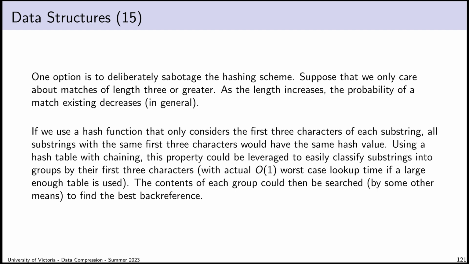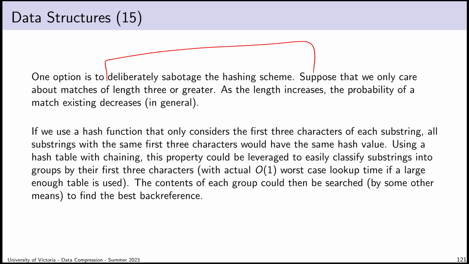One option is just to design a bad hash function, basically. I'm just saying here to sabotage the hashing scheme. That's a judgmental way of putting it, but it's relative to what you're used to as far as designing a good hash function. Usually we think of a good hash function for the sake of a hash table as one that tries to differentiate any elements, even keys that are similar. I want the opposite. So I'm going to design a deliberately bad hash function.